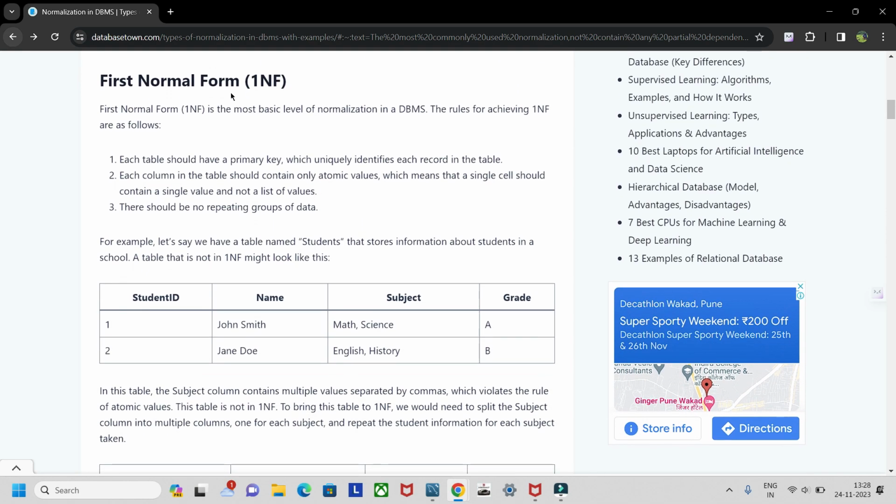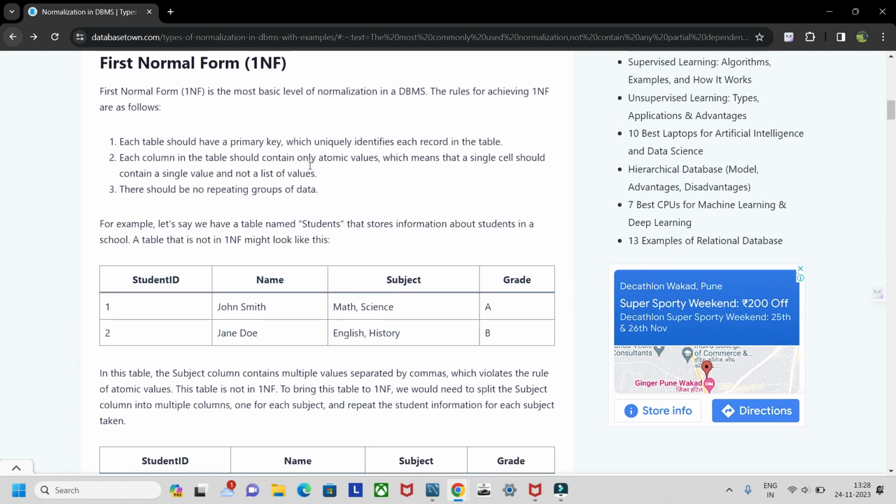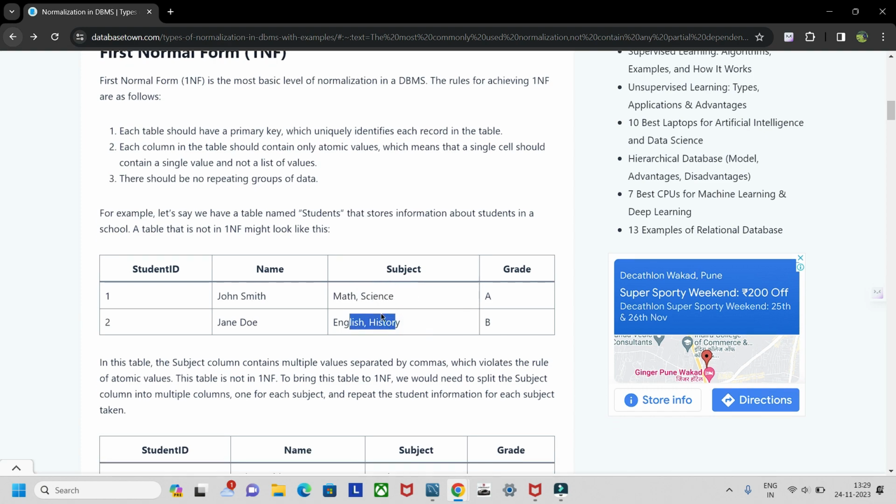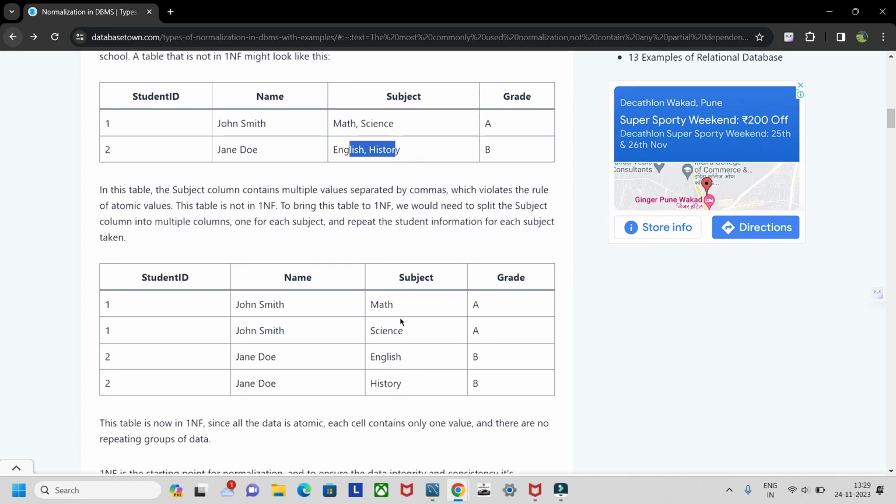Okay. So what is first normal form? You can also read this, but here you can see in first normal form, you need not have these kinds of things in the table. That means if a column has two things separated with a comma or anything, you need to separate them. After separating, you can see John Smith math and John Smith science, and also the grade is A. So now this is in first normal form. Okay, so the earlier form is not allowed.